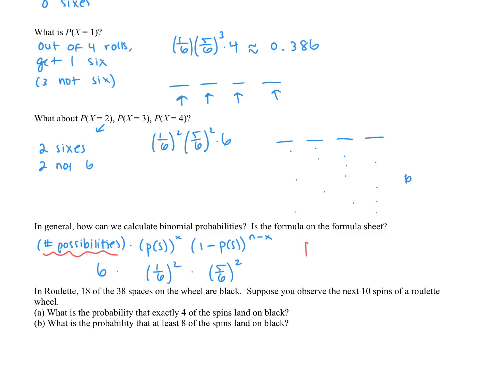So on the formula sheet, it's going to say the probability that x is equal to k. So in our case, k would be 2 successes. Number of possibilities is n choose k. N choose k. This is not a fraction. Notice I did not put a bar. This is not a fraction. This is something on your calculator called a combination. We're not going to calculate it because you don't need to know it. And then we have p to the k and 1 minus p to the n minus k.